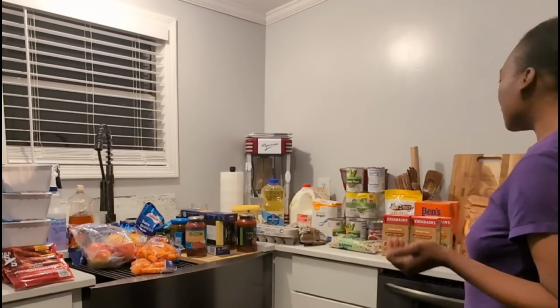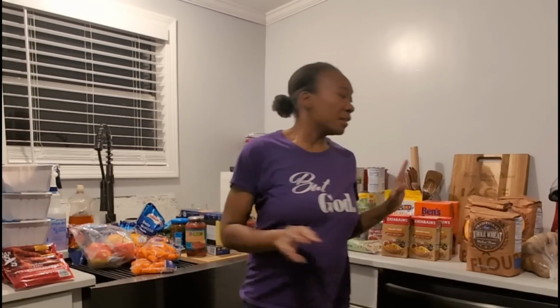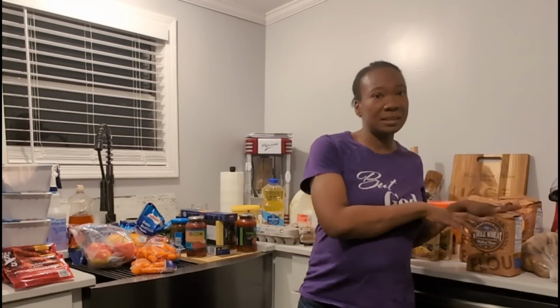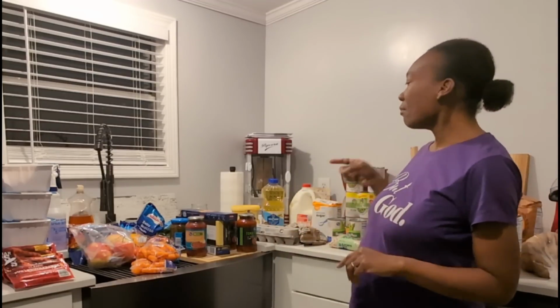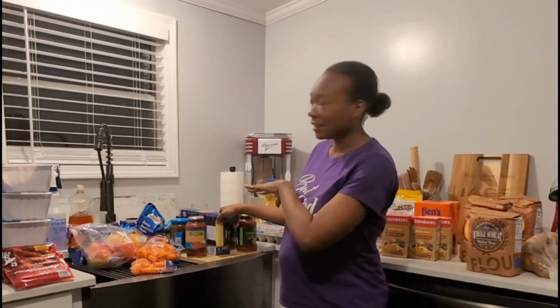So that's pretty much my entire grocery haul and how you pare things down to these three major categories, starting with your meats. That's going to be the majority of your budget. Then your starches are probably going to be the least expensive, but super important. You're going to get your potatoes, make sure you have your flour, and then your pastas and things like that.